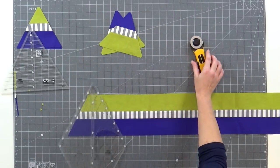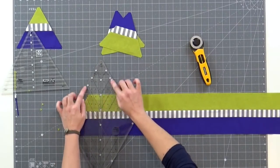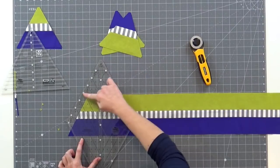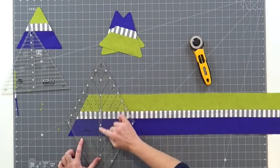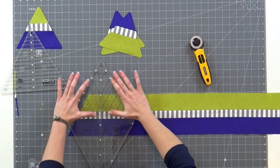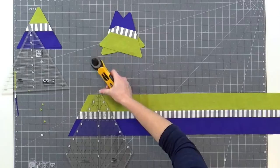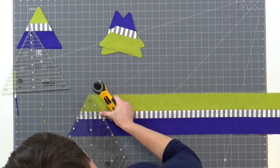So using the triangle lines on the diamond ruler. Now this diamond ruler has got lines for diamonds, and then dashed lines coming across for triangles. It has hexagon lines in from the side, so you get a couple sizes of hexagons. You can get trapezoids and parallelograms. There's a lot of versatility. So we're just going to use the triangle lines.